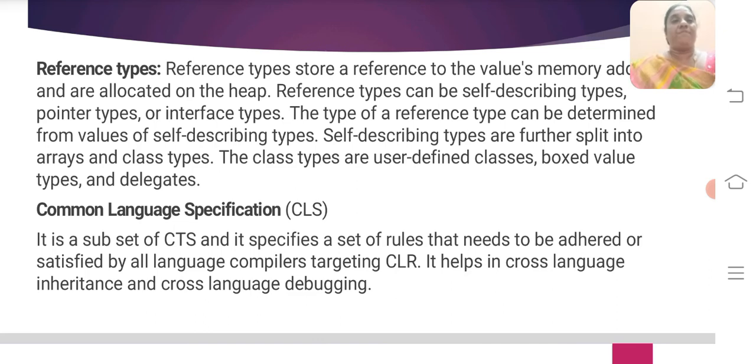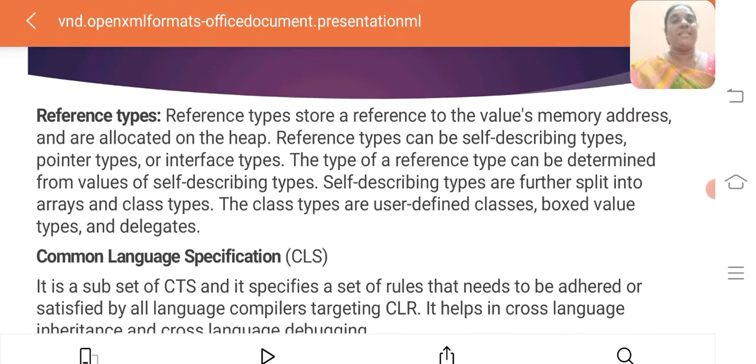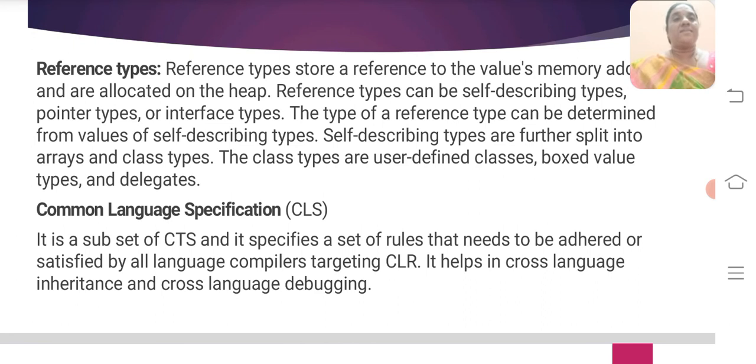So in the .NET Framework, so far we have seen CLR, CTS, CLS. CLR is the Common Language Runtime which provides a runtime environment for running the MSIL, Microsoft Intermediate Language.